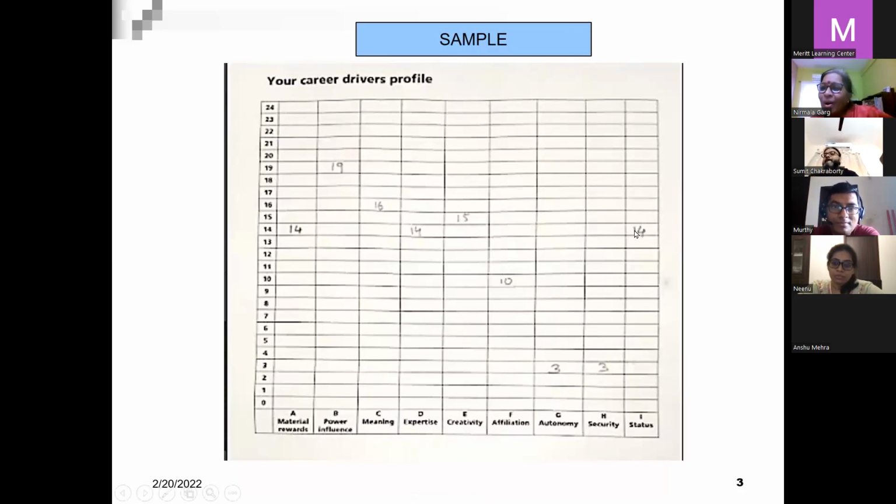Okay. You know what? These are those people who are always looking at, they want to wear their status. Which club are you going? What title do I have? I don't mind about the content. Yeah, I must have a title. I must be a general manager. They're always looking at growth in terms of titles. Then, which car are you driving? Which location do you stay? They're very, very status conscious.